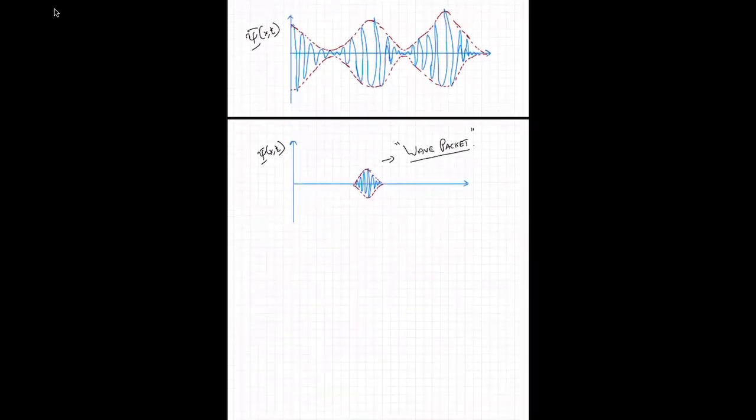So this is how qualitatively I can get rid of the problem of localization, of explaining how a wave solution can explain a particle. A wave itself cannot explain a particle, but if I add up a whole bunch of waves very carefully in a very precise fashion, I can create a wave packet which can mimic a localized object in space. Okay. So this is how I solve problem number 3.